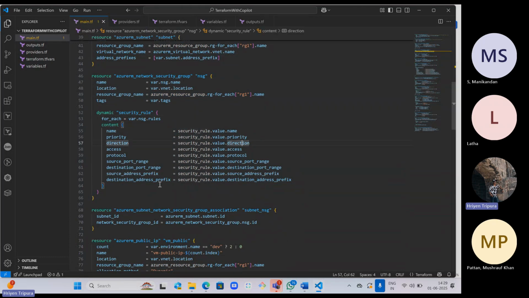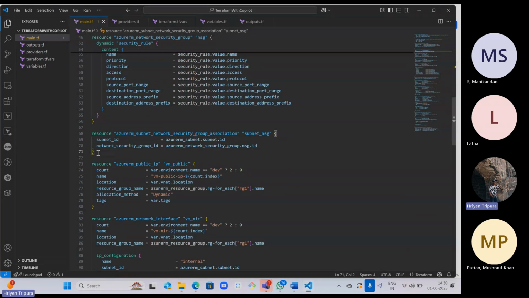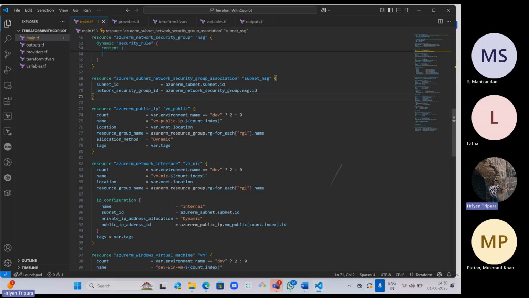I also told Copilot clearly that the NSG needs to be associated at your subnet level, because the NSG can be associated at the NIC level as well. But if you define it at the NIC level, it is not easy to manage, because for each NIC you have to associate it. If I associate the NSG at the subnet level, then within the subnet we have multiple IPs, and this will include all the policies. That is why. Then it is going to create the public IP address as well, based on the environment. This is what I want.